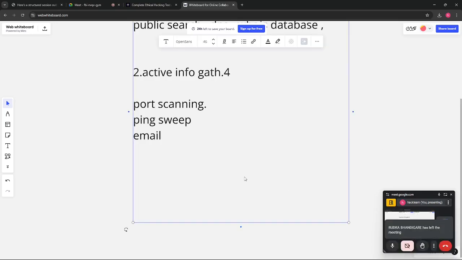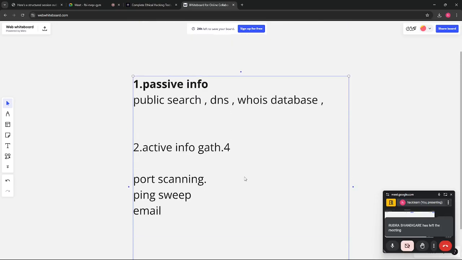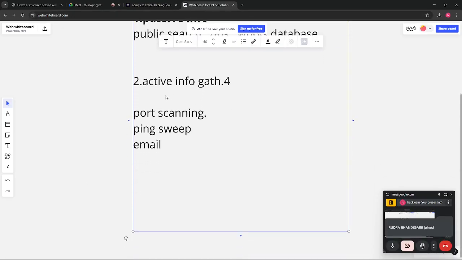So when you are looking at active information gathering, there are a few advantages over passive information gathering. Because in passive information gathering you will not get that much accurate data, because you are collecting the data regarding your target from third party websites. But with active information gathering, you will get more accurate and in-depth information regarding the target, and you will be able to directly verify the vulnerabilities and security gaps while you are doing the active information gathering.